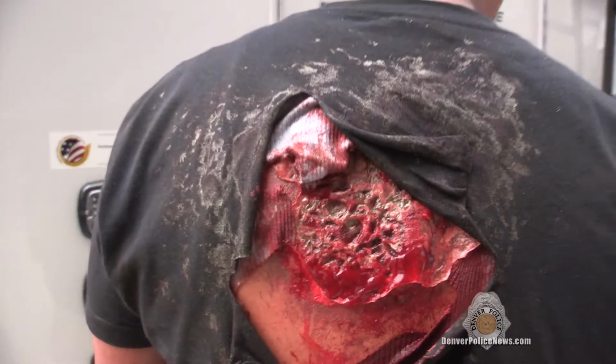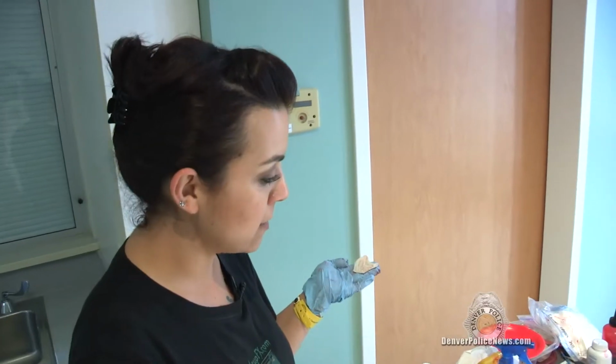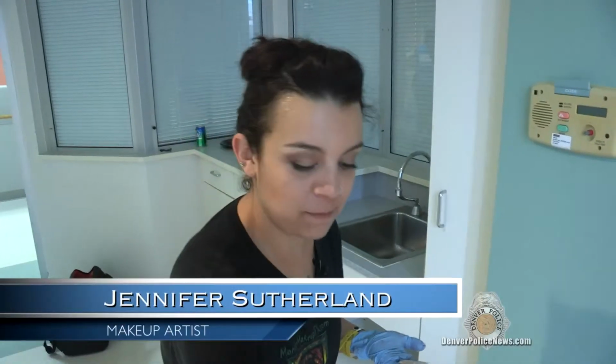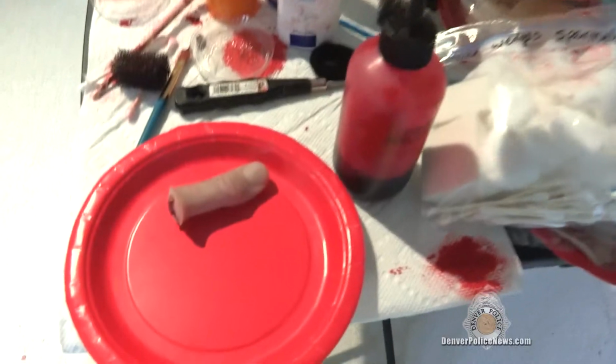My role is I'm a guy who got a shotgun shell to the back. The makeup was such that when I saw the wound, I panicked, knowing it was makeup and an actor. We're providing some special effects makeup. We've got some lacerations, some bullet wounds, alcohol pigments, latex, blood, more blood, a severed finger that we haven't found a use for yet today.